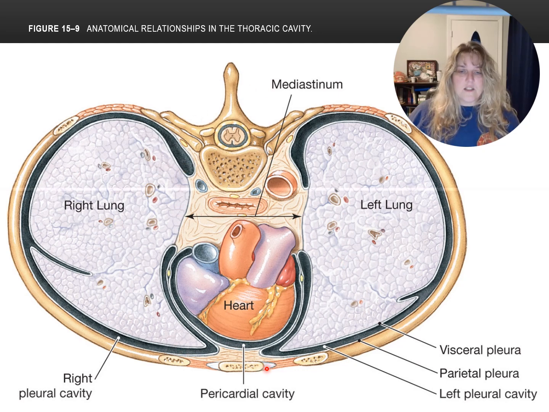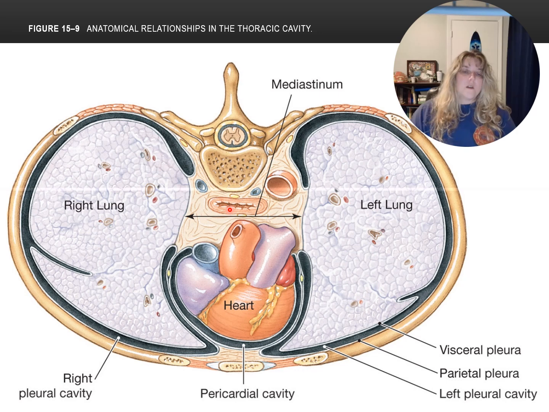The section that splits the two lobes of the two lungs, the pleural cavities, if you will, is the mediastinum. And within the mediastinum, you're going to find the heart, the great vessels, there they are. You're going to find the thymus, which sits just above the heart, and you're going to find the esophagus, which is what you see here. That's leading down into the stomach and into the small intestine.